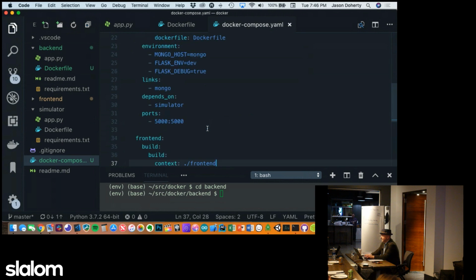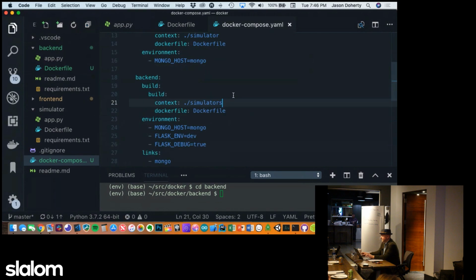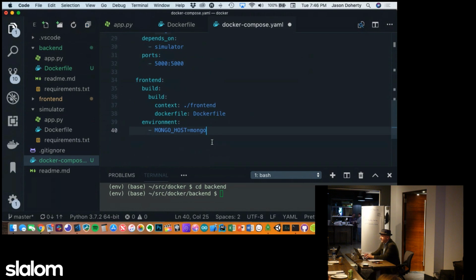That should be simulators. Simulator, singular. No, hang on, that's right, that's back end. Simulator, back end, front end. Yep, cool. Environment. And this guy depends on the back end. But it does need a link to it.